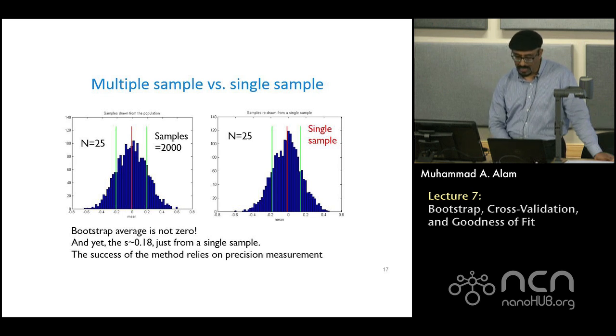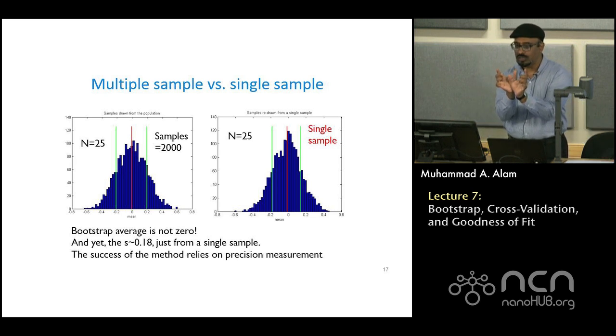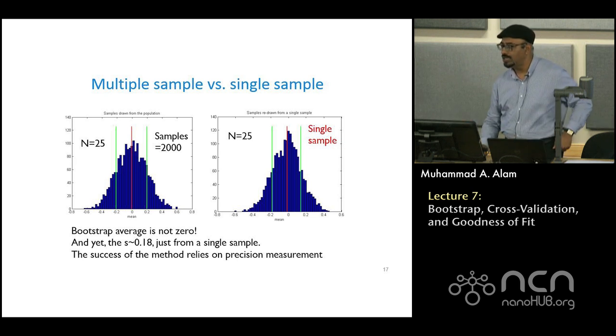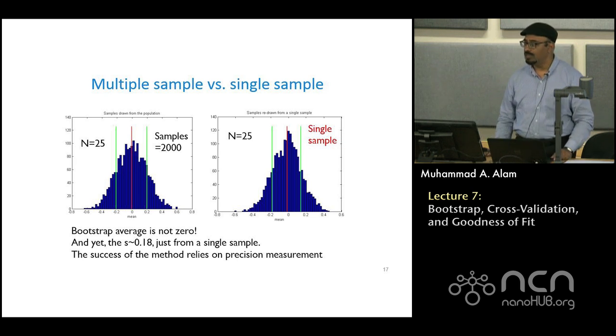So it will be off by a little bit on the average, but in terms of the shape, which is what you care about when you want to compare two distributions, it will be very accurate. You don't have to consult any T distribution book, or do any Z distribution. If your sample size is small, it will automatically broaden it. If your sample size is large, it will automatically narrow it. It will take care of all of that. And again, one line in MATLAB essentially does all these things for you.